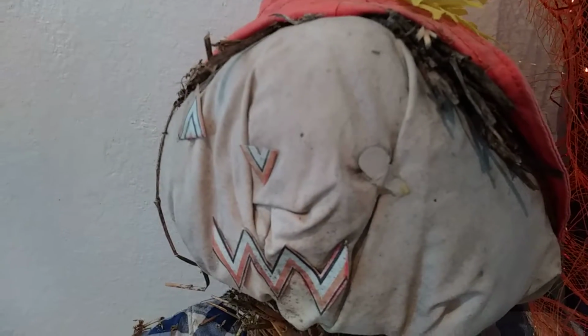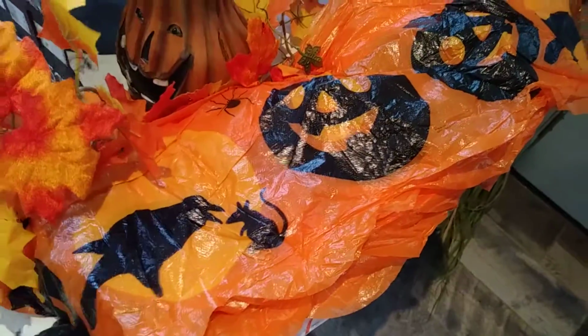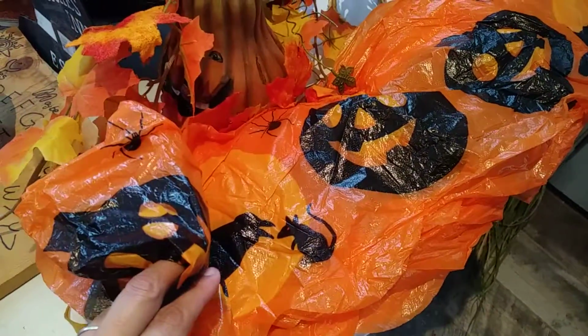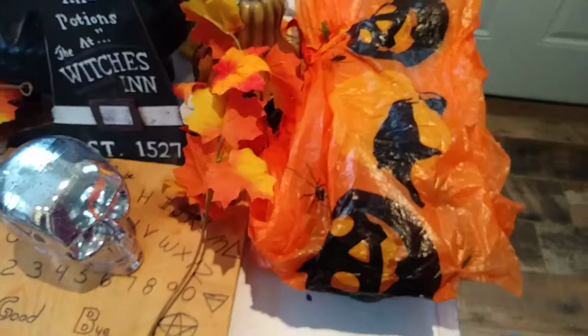There's a missing eyeball over here. Where is the missing eyeball? It's on its way. So this one was a dollar store tablecloth, and I cut the rest of it off, so that it's basically just a swag, a flag that waves by. I might end up putting that over here along the top. I think that would be nice, the way it blows in the wind with the fan and the air conditioner.